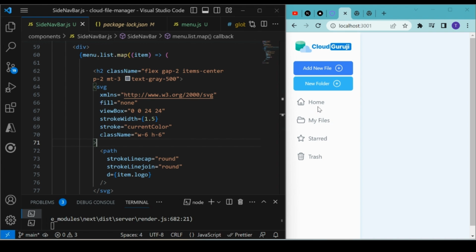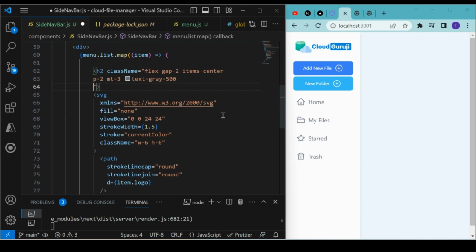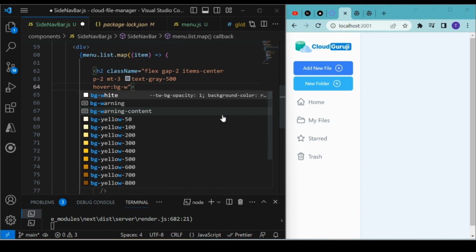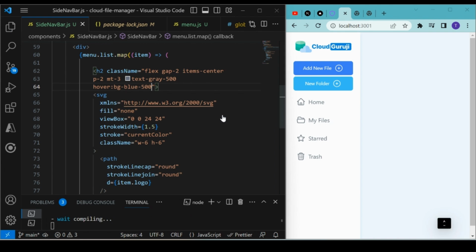Now on hover I want to change the background. You can say on hover, change the background to blue. If I hover on it, see the background is changing. It's too dark, I think. Let me put white. So this is fine.